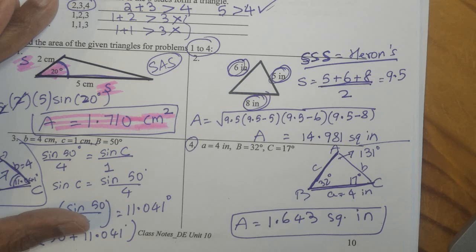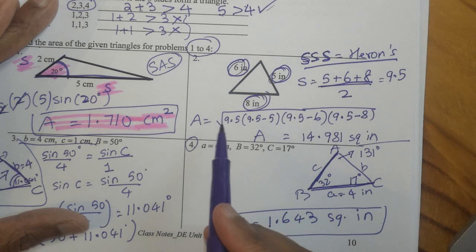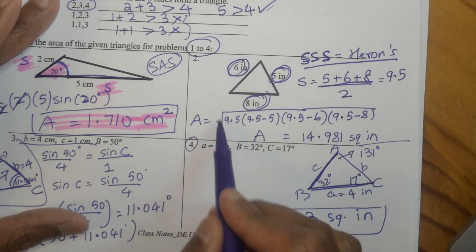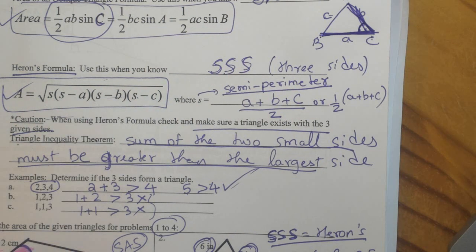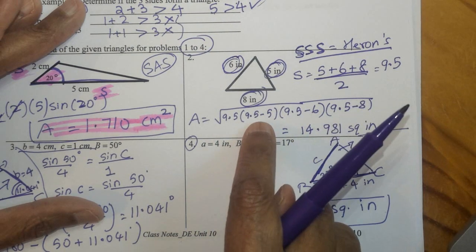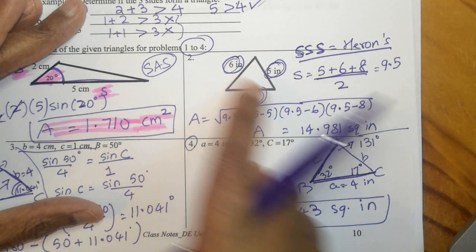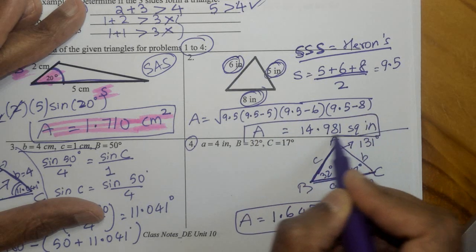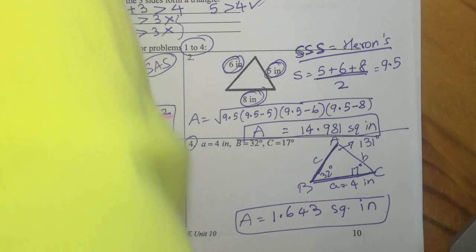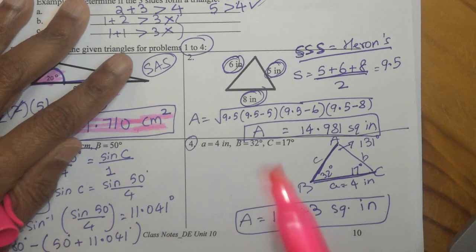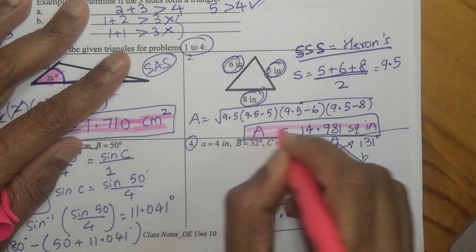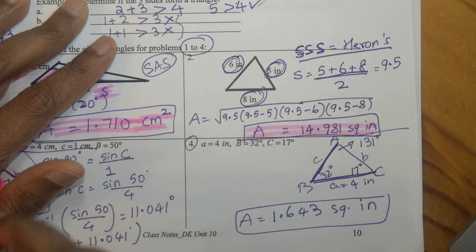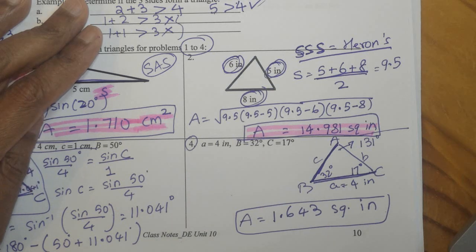And it could be a decimal. In this case, it is a decimal because not everything is divisible. An odd number is not divisible by 2. So it's 9.5. Use this 9.5 in your formula. Area equals the square root of S minus A, S minus B, S minus C. S is 9.5, so 9.5 minus 5, 9.5 minus 6, 9.5 minus 8, square root of that. Put this in your calculator. You can hit pause and make sure that you get this answer. And it is inches square or square inches. You can write it either way. Alright, so make sure you get this answer. Okay, I'm going to keep going. You can always hit pause anytime you want to do your calculations and check your answer.